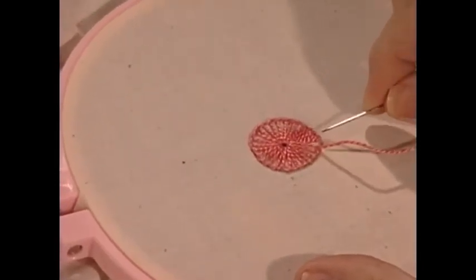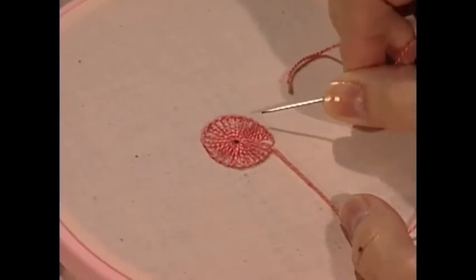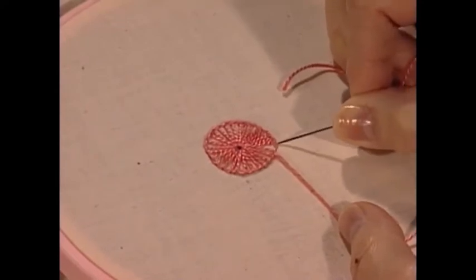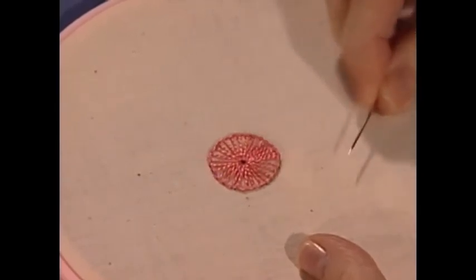Okay, so now let's go ahead and tie off. I think I've done enough, and I'll move that over. One important part about how to join these stitches is you have to position the last stitch in such a space that it looks like a continuous row of stitches. The stitch on the end, the purl stitch, is an over under stitch. So the last stitch needs to go beneath or under the first stitch so that it will be continuous. And that's what I'm going to do. I'm just going to bring it together. And now you can see that you can't tell where I started the stitch and stopped. It looks as pretty on the back.